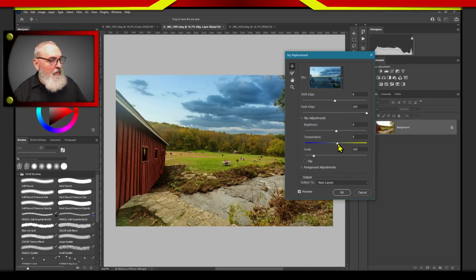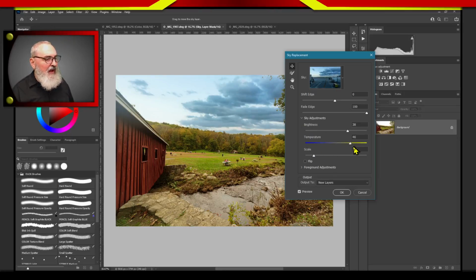I want to now warm that sky up a lot, okay? And maybe even brighten it a little bit, because when I took this particular sky, it was a little bit stormy that day. All right.